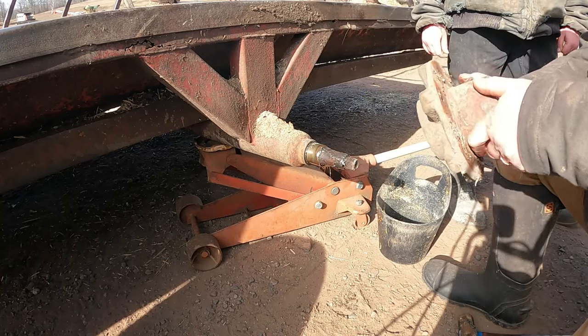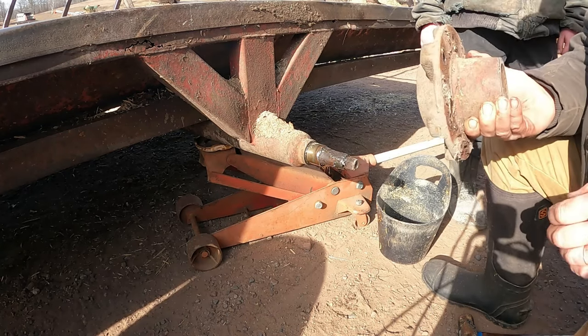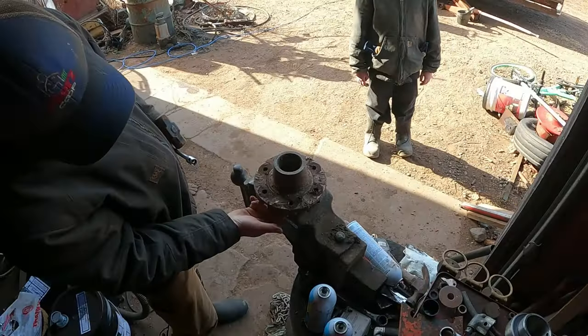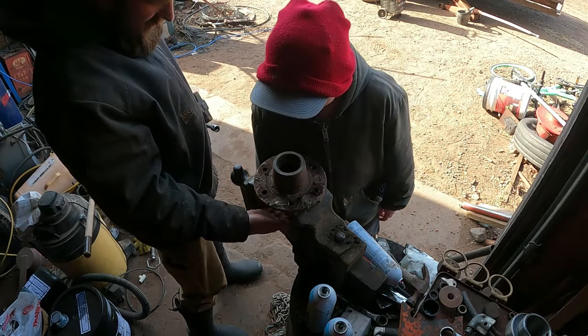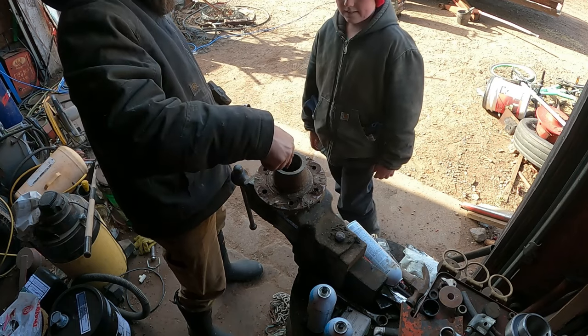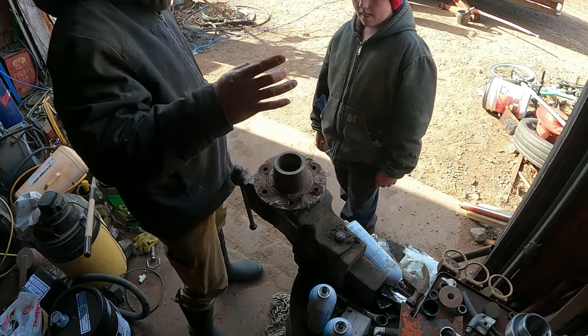Yeah, I don't know. All right, well, we'll go pop this out and get these bearings. And then we'll call the parts store and see if they got them. All right, so now we got the seal that's in there, and the bearing has to come out the other end. Isn't that the bearing that came out? That was the front, the outer bearing. Oh, there's different bearings. There's another inner bearing in there. But that can't come out this way.